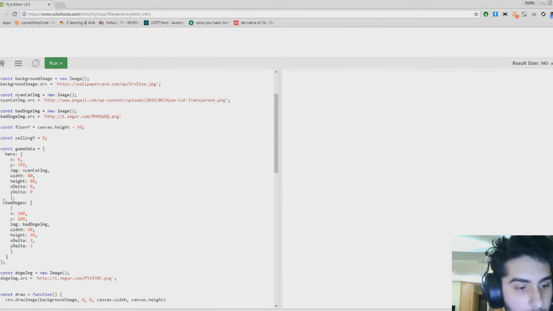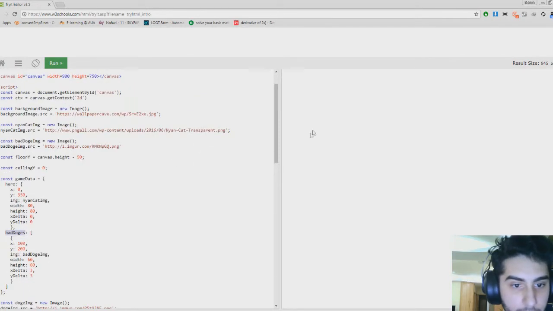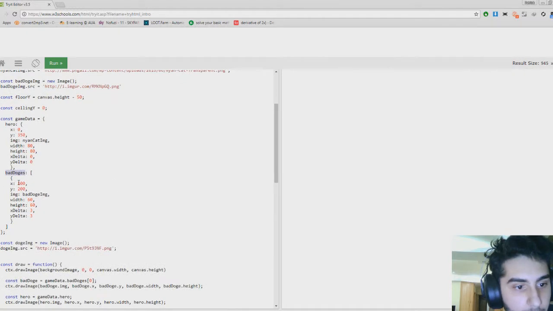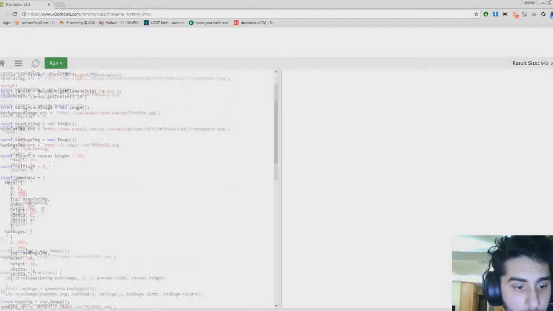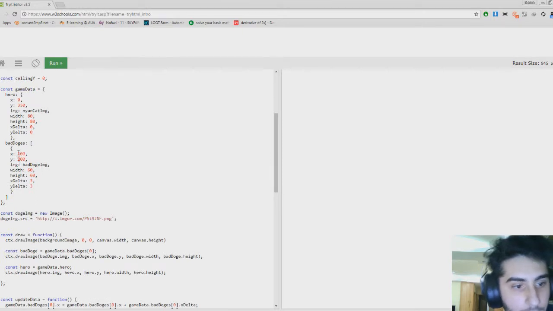Okay, this is the bad Dodge, which is the dog that moves around. We can also change the image or anything from here, and the x and y axis, and this x delta and y delta is the speed of the dog.